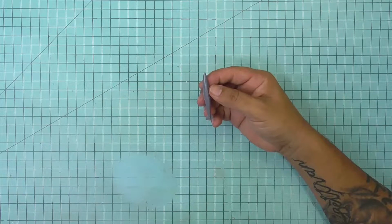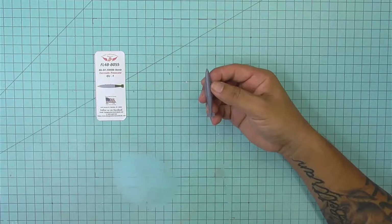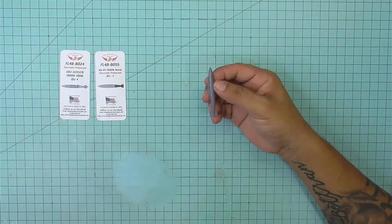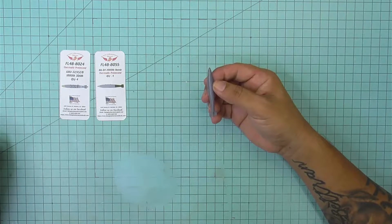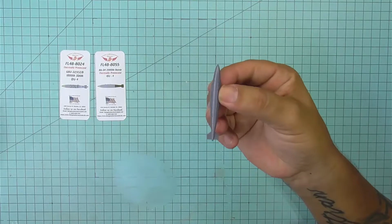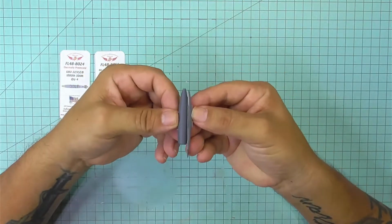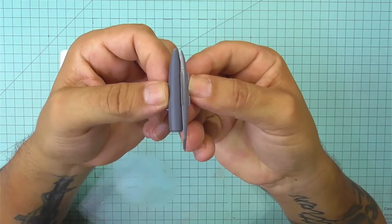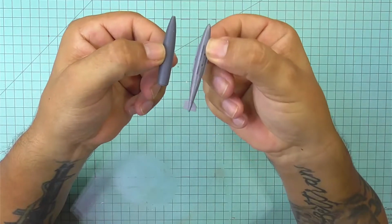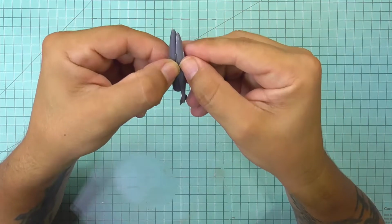Here's the issue. I've got 2 weapon sets here. I've got 1/48 scale Mark 84 2,000-pound bombs from Flying Leathernecks, and then I have our 1/48 scale GBU-32s, which are 1,000-pound JDAMs. So this is supposed to be a GBU-31 that uses the Mark 84 warhead. This is a 48 scale Mark 84. Obviously, if this is a quarter scale Mark 84 and this is supposed to be a GBU-31 that's based off the Mark 84, Italeri screwed the pooch.